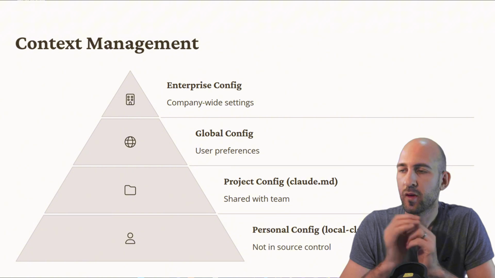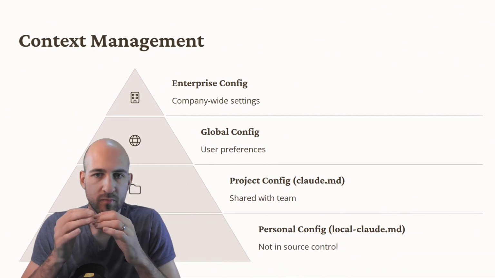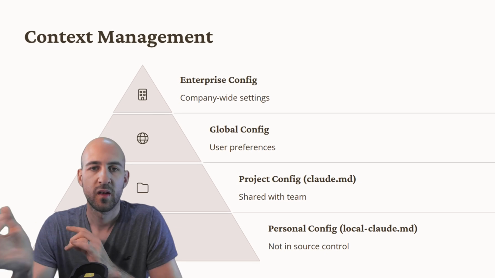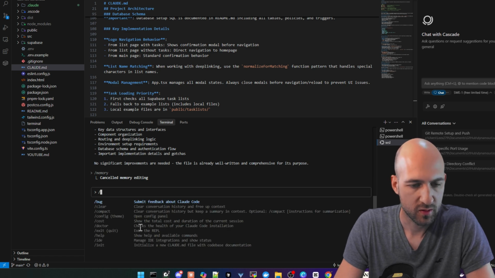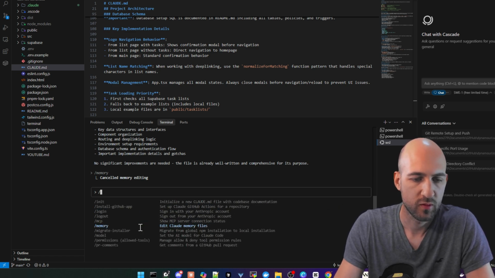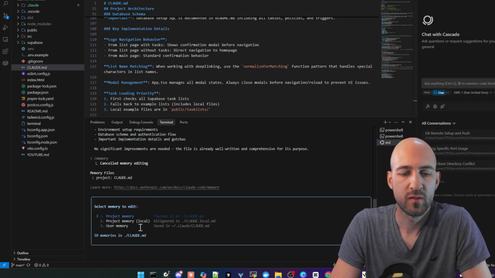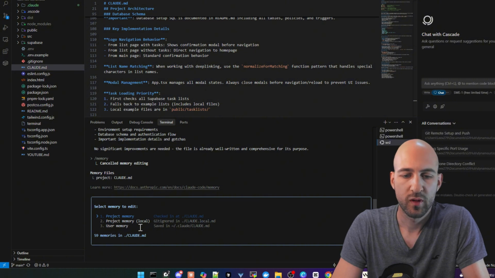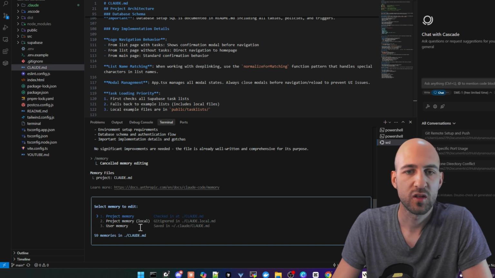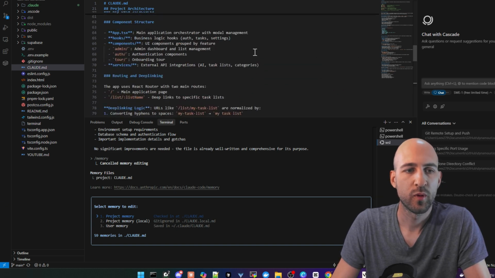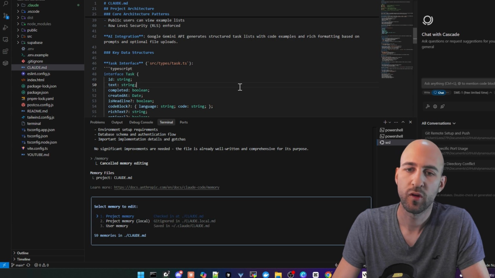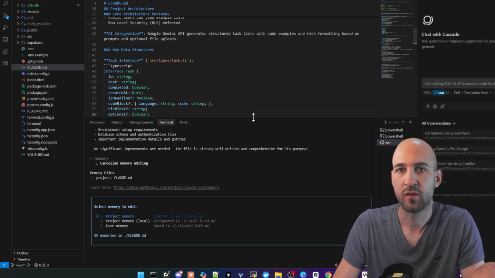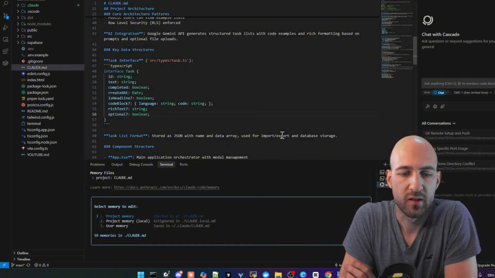Okay, going to the next slide, we have the context management. You have multiple possibilities for the context management. And if we go back to Claude Code, I can show it to you here. So if we do slash and then go down to slash memory and use this or type it in directly, you can see here 3 different files. So we have the project memory, which I already showed. We created it with the slash init command. So this is documentation about the code base here. This file normally is within the package or the repository, and you also check it in your Git. So everyone can use it. So your whole team or all developers working with this project.